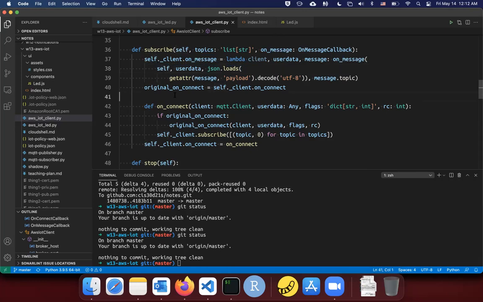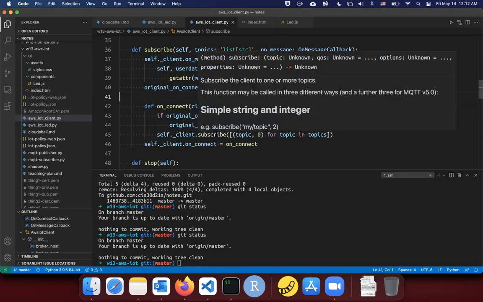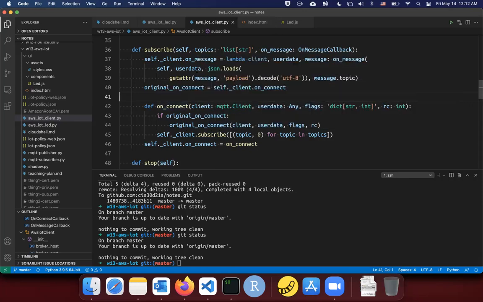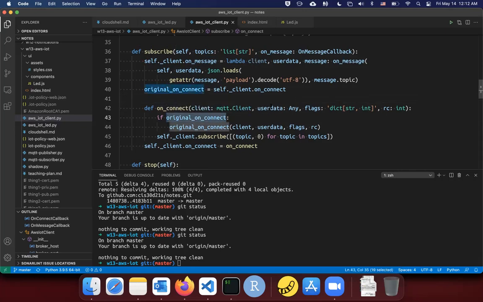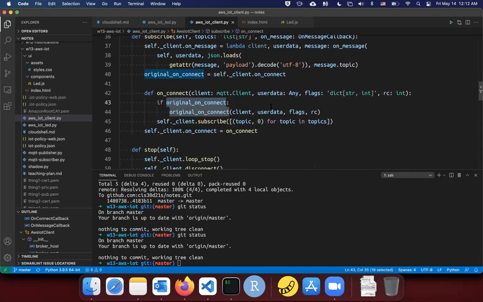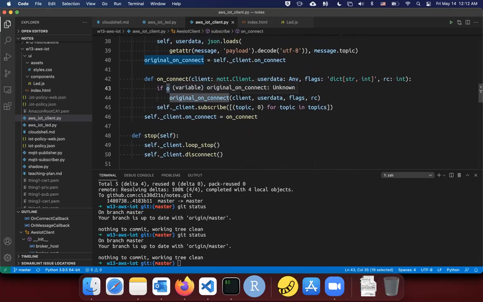And then the other thing is we want to subscribe, and we want to add the subscribe action inside the onConnect. So the original onConnect may be provided in the constructor. That's optional. If it is provided, we're going to call that. We'll make a new function here that will call the original onConnect, but on top of that, we're going to subscribe to the topics.